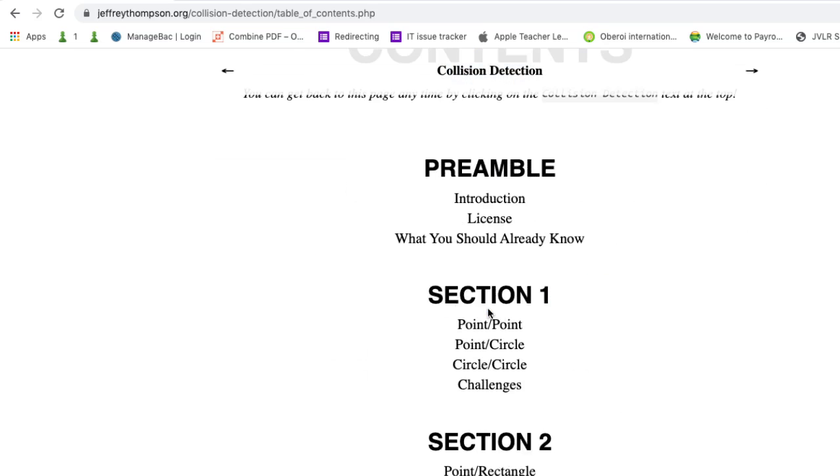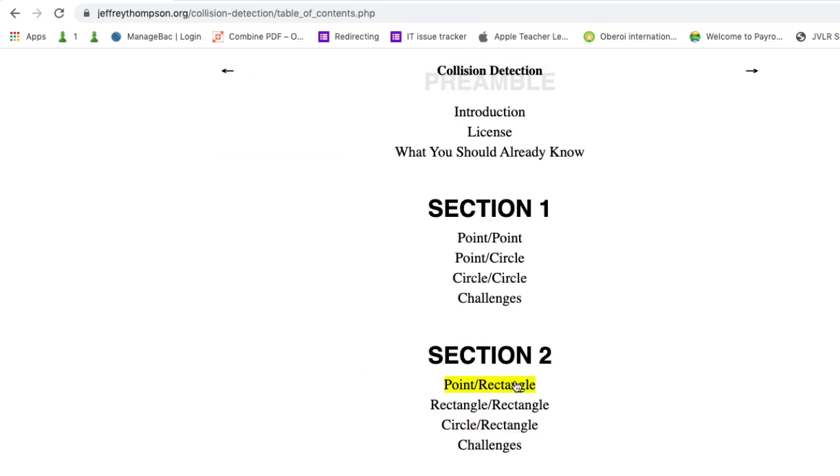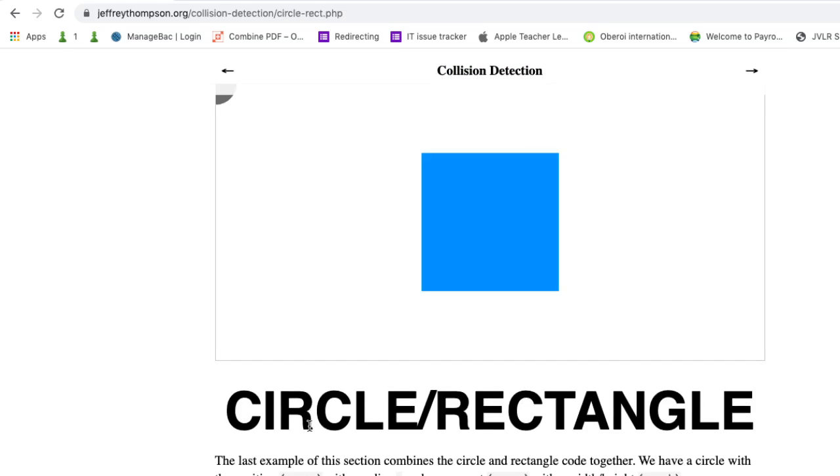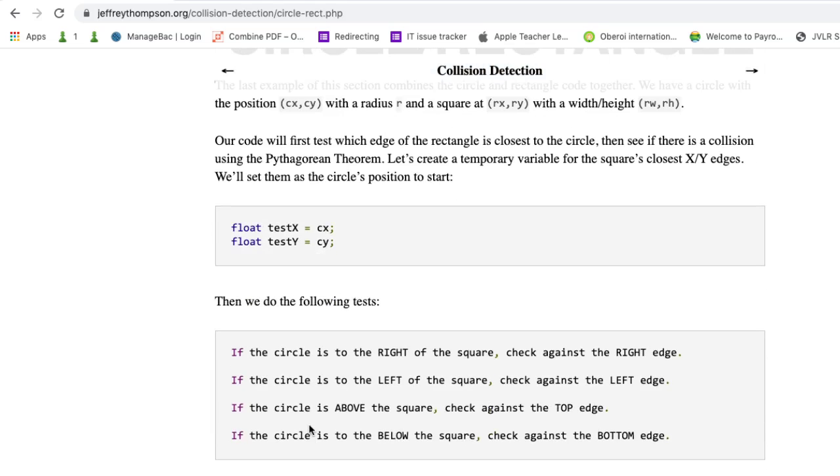If I go to section 2 of our example, we have a circle and a rectangle. If I click here, circle and rectangle, whatever code he has provided does this: if the circle is to the right of the square, which is our case, check against the right edge. The right edge of the circle meeting the left edge of the square.